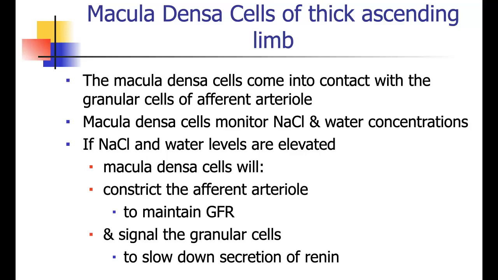So they work in concert, right? If sodium chloride and water levels are elevated, that probably also means your blood pressure is elevated, okay? And remember, when your blood pressure is elevated, you're going to have decreased secretion of renin from the granular cells also. So they can kind of help each other in this way. But the macula densa, particularly acting in this vasoconstrictive measure, is a big difference between them and the granular cells.